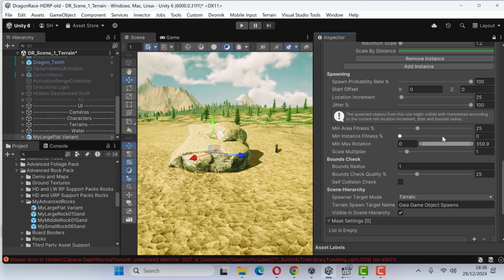The spawned objects from this rule might collide with themselves according to the current minimum location increment. Jitter and bound radius, minimum area fitness. It's got to be 100% fitness.